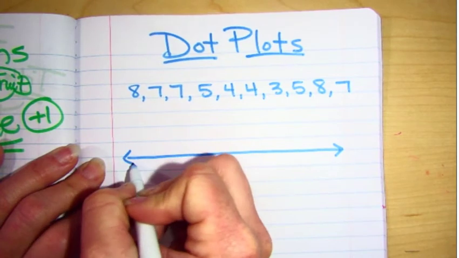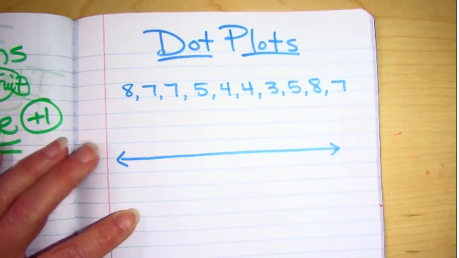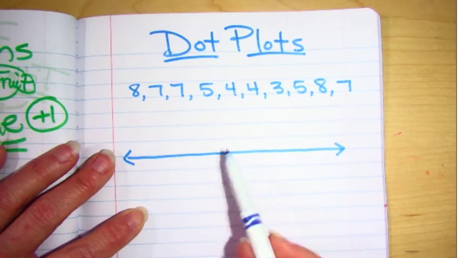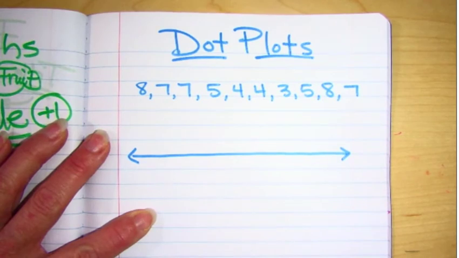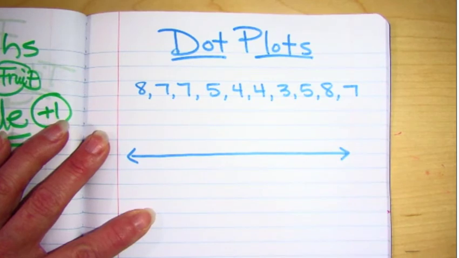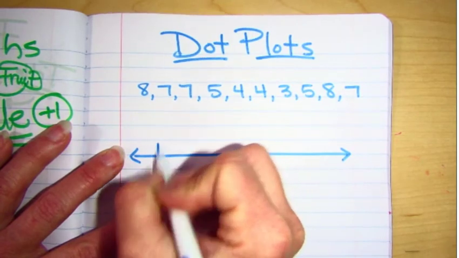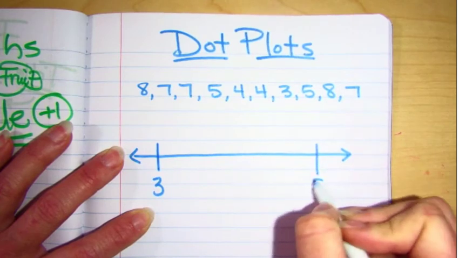There are some words you need to know and different things you need to know when making and creating these. The questions are going to be pretty simple, with the exception of some new fraction and decimal stuff. You're going to have to apply what we learned the first part of the semester, last semester. So on this, what's the smallest number? 3. And the largest? 8. So I need to make sure my lines start at 3 and end at 8.